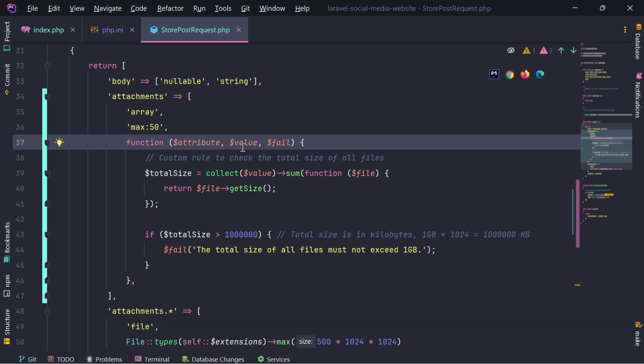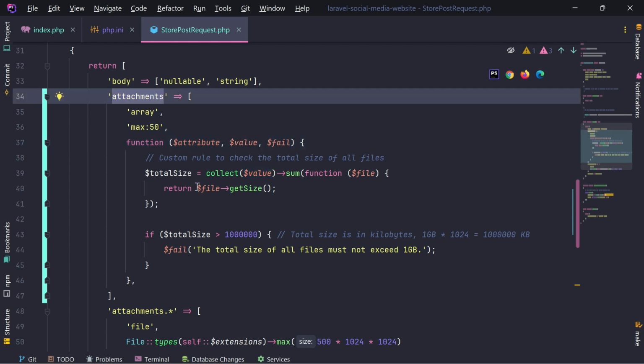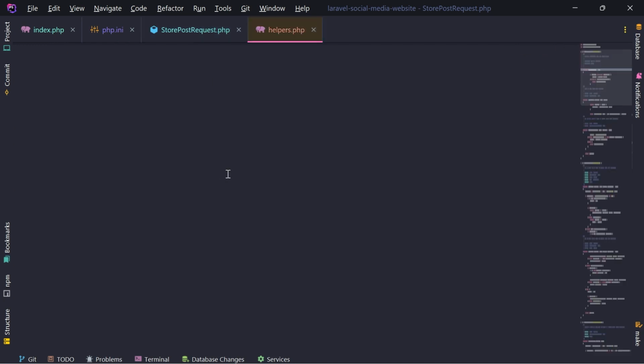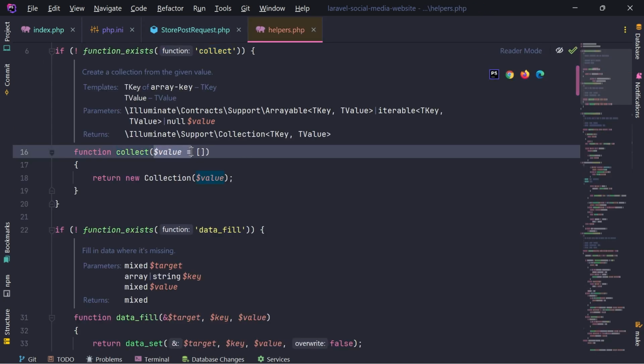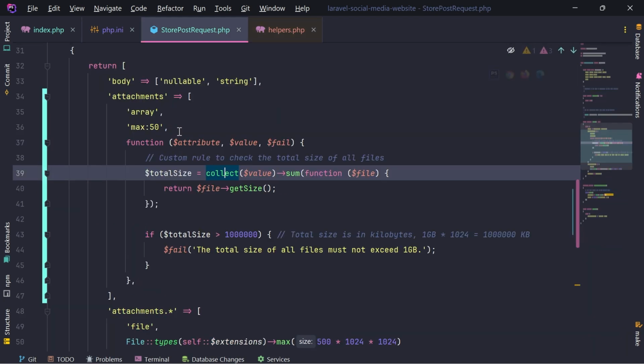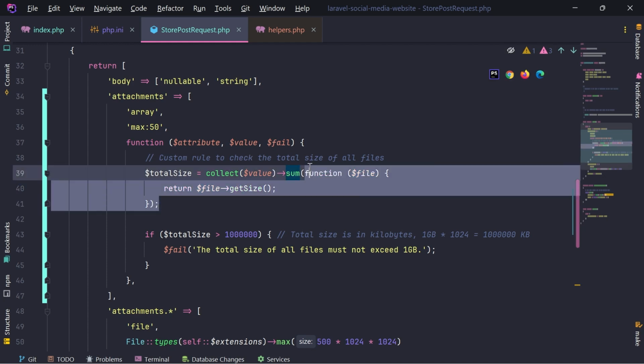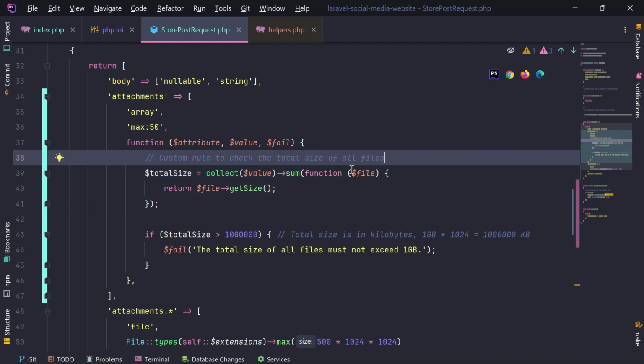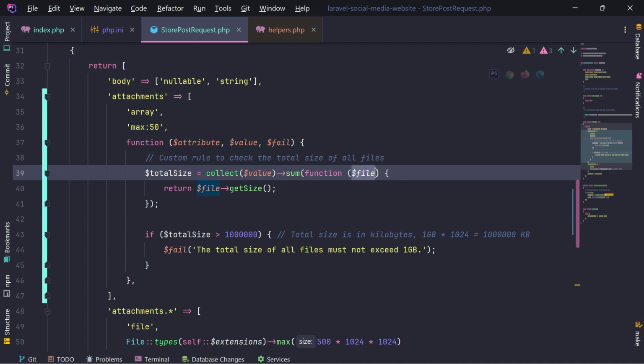We have the attribute and value. Value in this case will be an array of attachments. When we call collect on this, we are just converting our array into a collection. Okay, and then on the collection we have the sum function, which accepts a callback, and each argument of this function basically is an instance of UploadedFile.